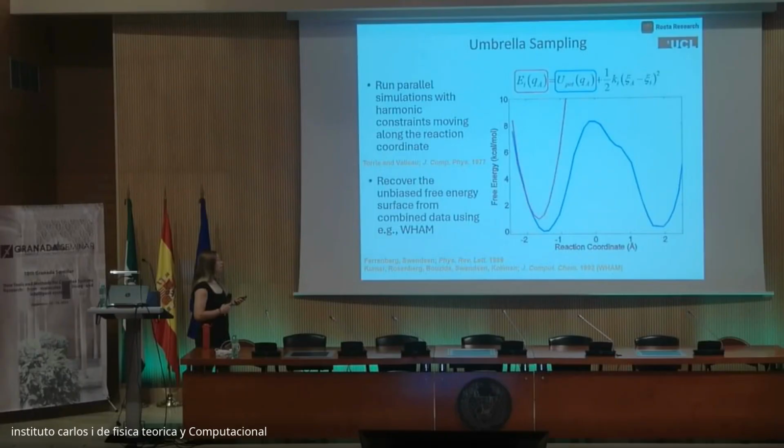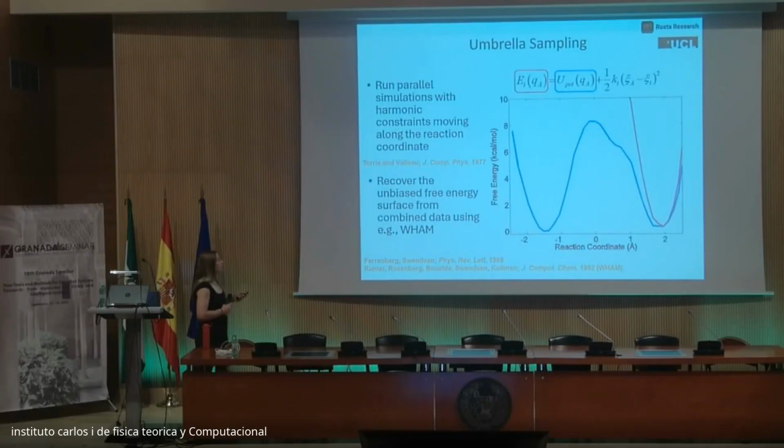And so the idea here is that we have our original potential, that would be let's say our minimum potential, and then we would add some additional biasing potentials, in this case some harmonic potentials, at specific regions of our reaction coordinate, and this is our transition state here. So even when it's at our transition state, we would still be able to sample this region. So we would add these biasing potentials.